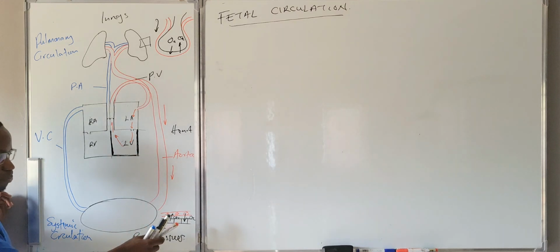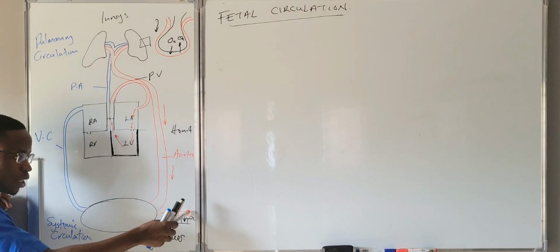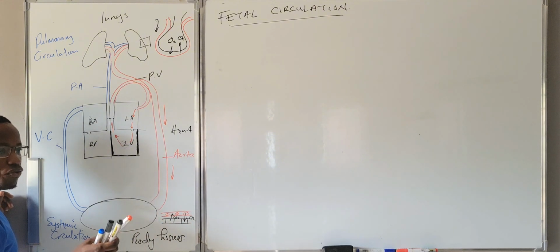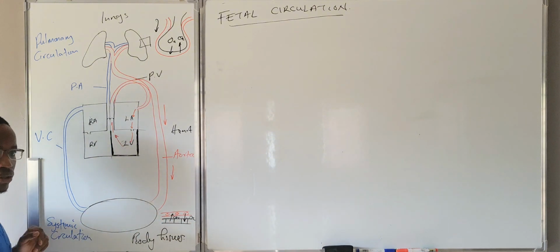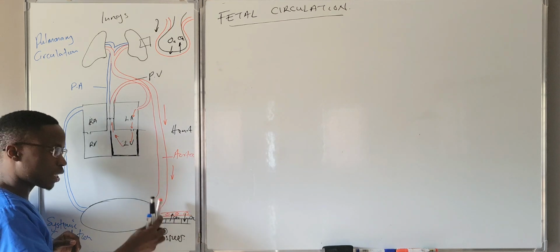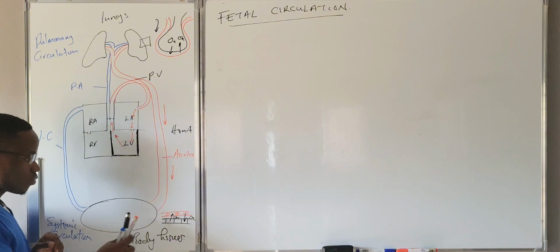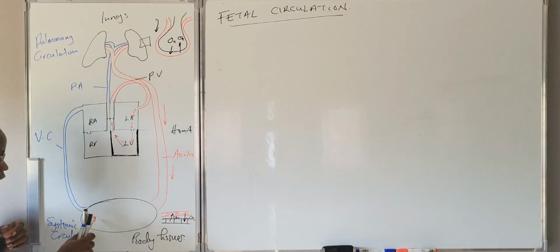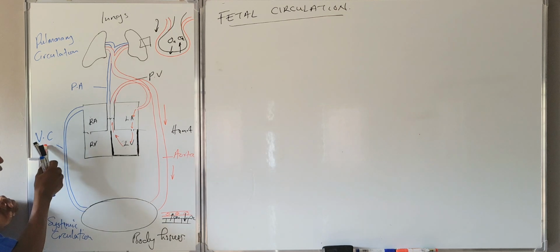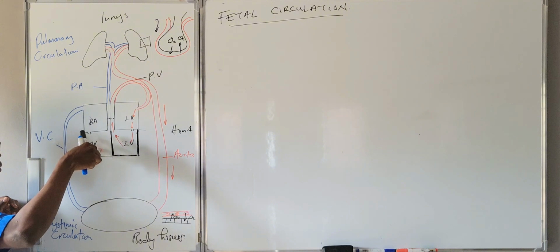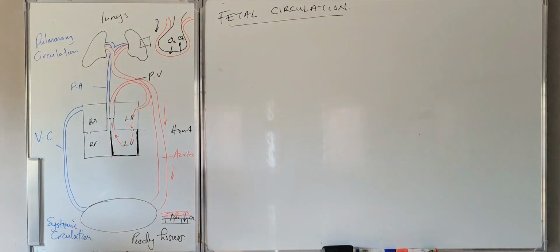That is, oxygen diffuses from the blood into the body tissues. That oxygen is going to be used up to form energy and carbon dioxide as a byproduct. That carbon dioxide is now going to diffuse back into the blood. And then that blood, which has now received the carbon dioxide, has to go back to the heart through the vena cava to the right atrium. From the right atrium, it goes into the right ventricle, and the whole process continues.